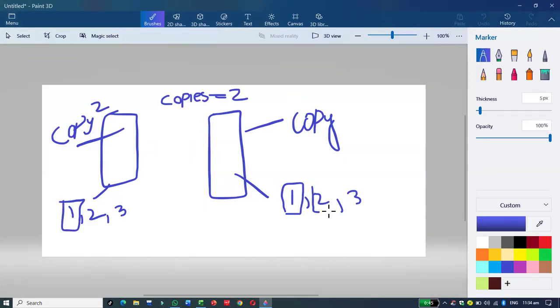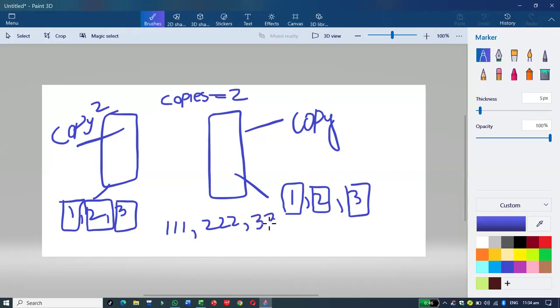Then it goes to page number two from copy number one, and then again page number two from copy number two. Then you have three, and then again three. If you have three copies, it will print one, one, one, then two, two, two, then three, three, three.